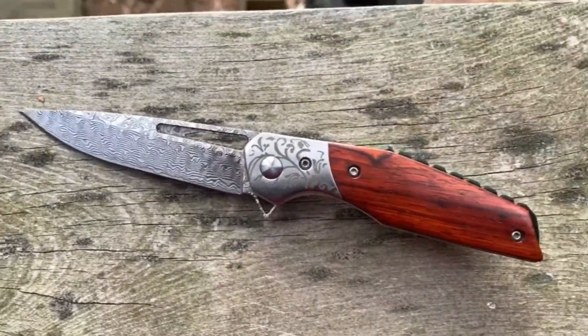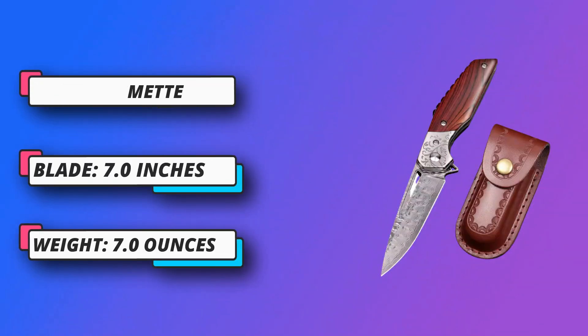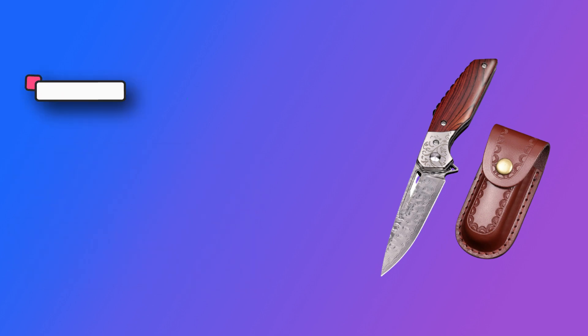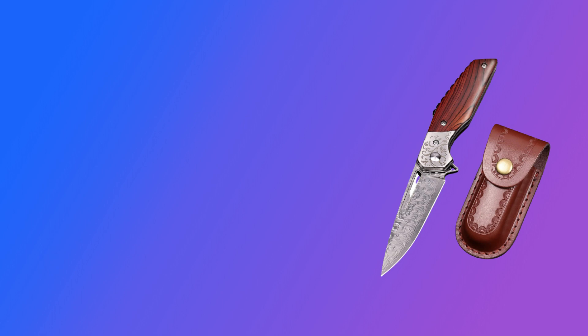Safe folding knife with ball bearing system — blade single hand flip open, but no gravity drop, no pivot swing or backlash lock. Single hand close with pad lock to prevent pop-up when closed. Safe to use. Easy to carry EDC pocket knife with pocket clip, frame with G10 lanyard loop, and leather case for everyday carry.